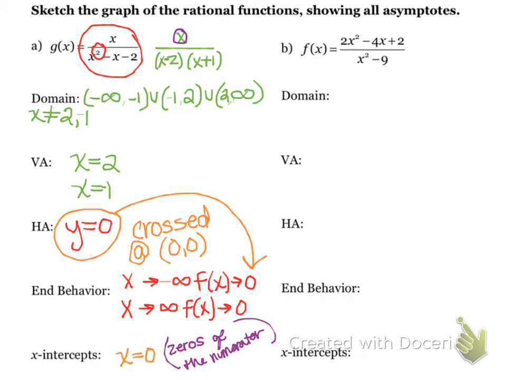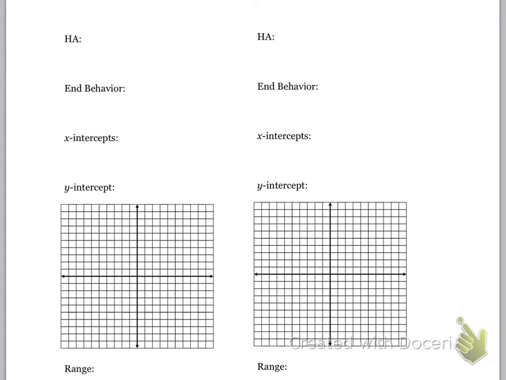And then the last thing that we can't see here, so let's look at that next page, are your y-intercepts. So we have a y-intercept again at 0, 0 because that's where it crosses the x, so it's the same. So now we're going to graph. Since you have everything in front of you, I'm just going to graph. The first thing I'm going to do is graph my horizontal and vertical asymptotes. So I have a vertical asymptote at x equals -1, and I have one at x equals 2, and I have a horizontal one at y equals 0.